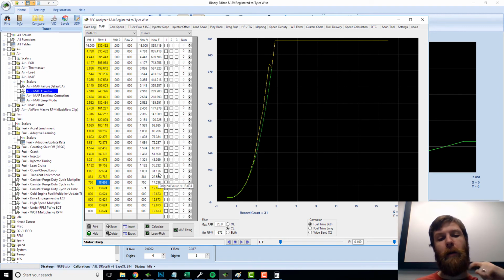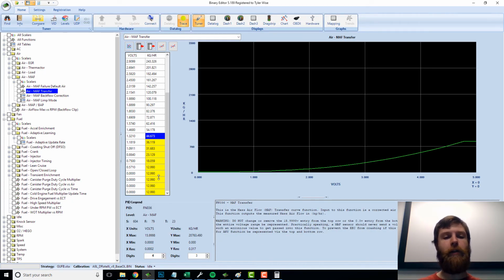And I'm going to work my way up until I get through about this far, just in this bottom range. I know this is even getting a little up past idle, but this is the only range I'm concerned with right now. Okay, and you work your way through this. So you get the idea. And once you've got your new curve, you'll want to save your calibration.